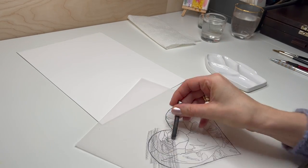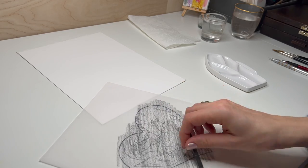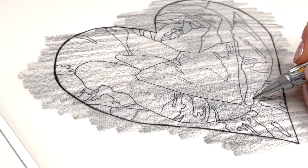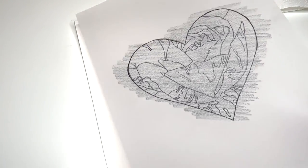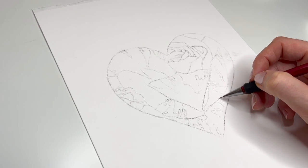I'm using a graphite stick. Apply graphite layer to the other side of transparent paper, put it back on my original paper, and transfer with outlining all the lines from the reference.